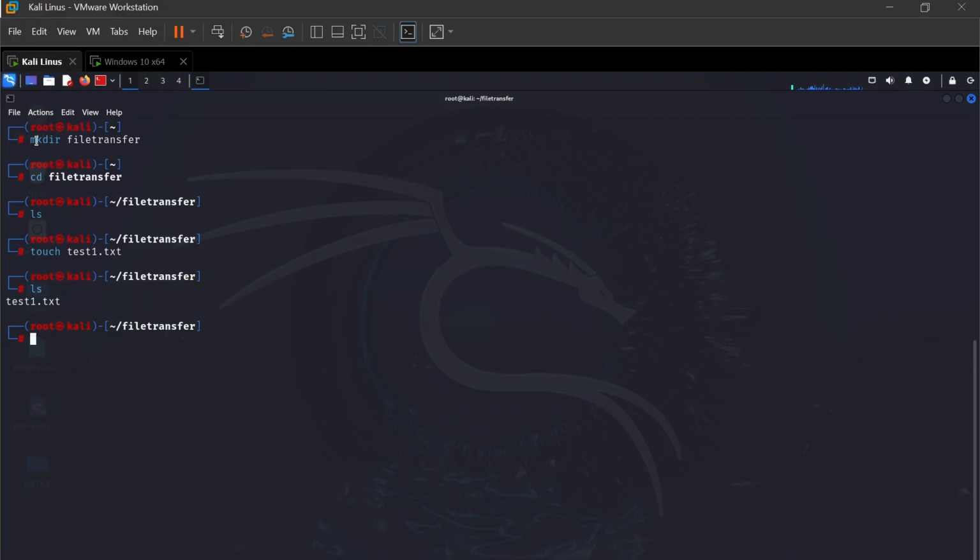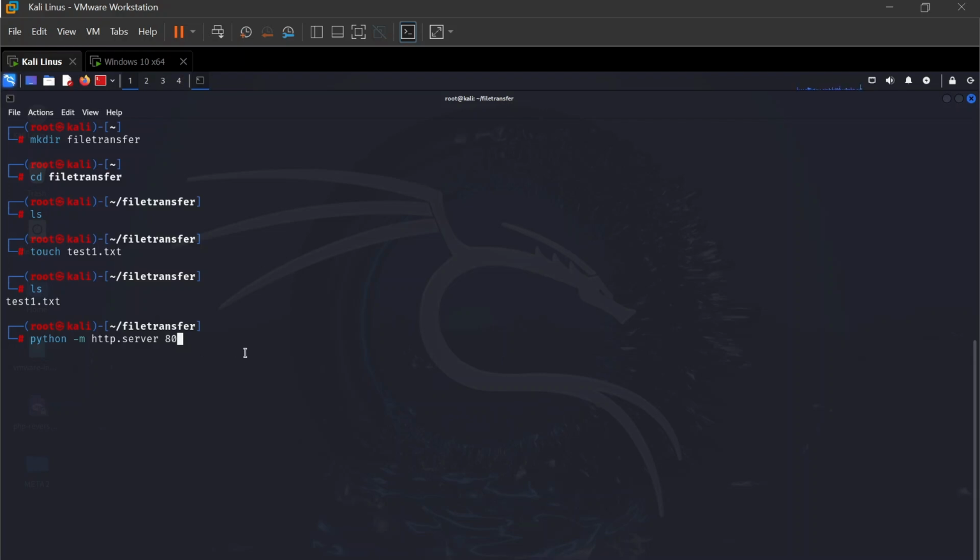Let's say you have this file test1.txt and you want to transfer it to your Windows machine. The first thing you do is open up a server. It's more like a channel through which you can make this transfer. There are many server options you can use, and the Python server is an example. Under the Python server there are two variants. You either use python -m http.server and then the port number you want to transfer through, or you can use python2 -m SimpleHTTPServer.